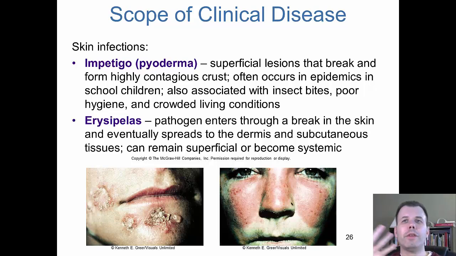Okay, so some of the skin infections that we can see with Streptococcus, one is impetigo. Now, you remember I talked about impetigo before with the staph infections, and that was the baby acne, and it wasn't so severe. In this case, if you look down at the bottom of the screen, that's a pretty nasty case. Typically what it does is it forms this crusty skin that tends to flake off, and this flaking skin is very contagious. Again, you see this associated with poor hygiene. So people that haven't had showers or washed their face or their skin, in dirty conditions, living in crowded conditions, you tend to see this.